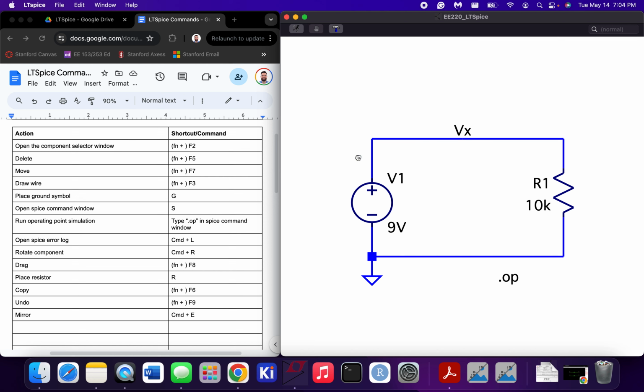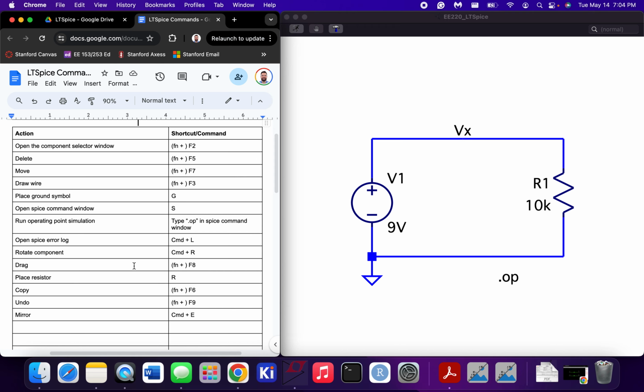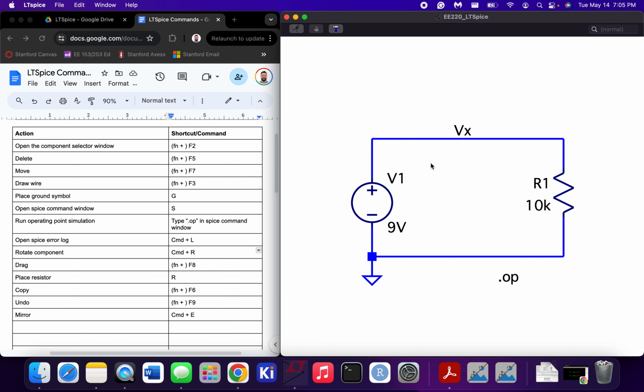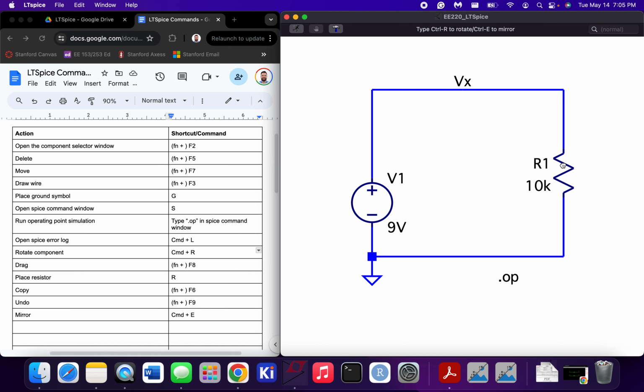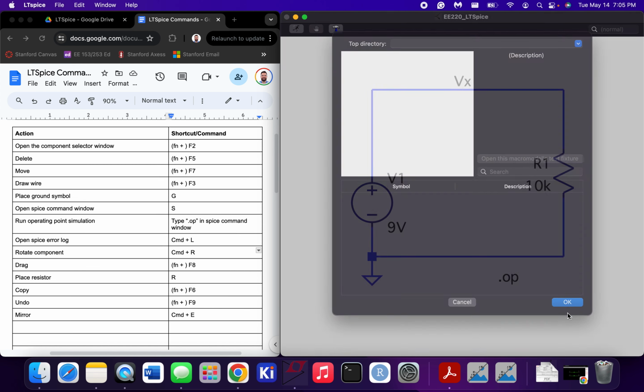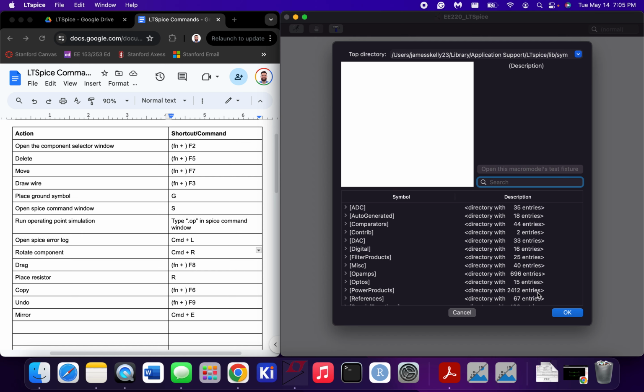But what we can do, and I don't think I introduced it yet, so I'm going to have to state it here, is the drag command using F8. Again, I'm remaking this video because I made a mistake in the past, so I have some commands here that I hadn't had previously, but that's okay. So with the F8 command, I'm going to drag my circuit to give myself a little bit more room to add components. I'll drag my resistor.